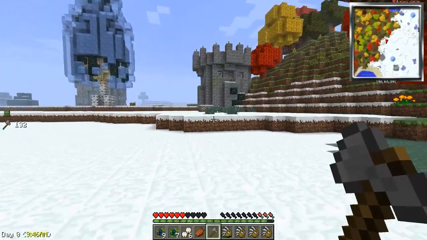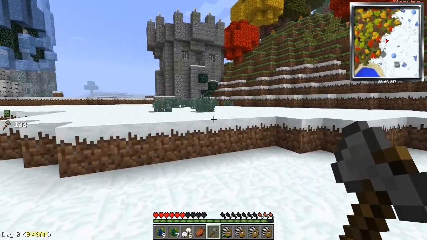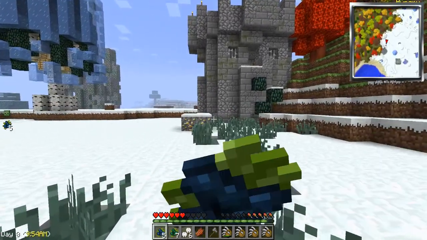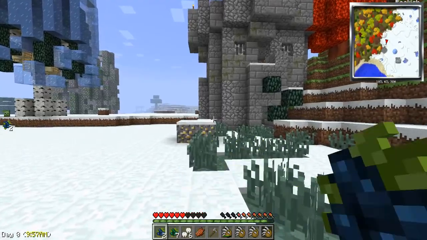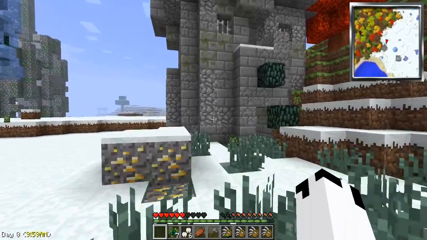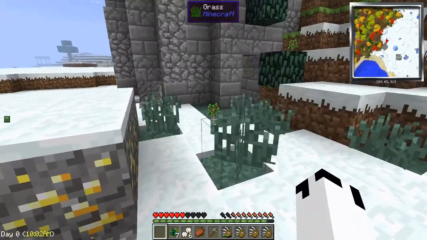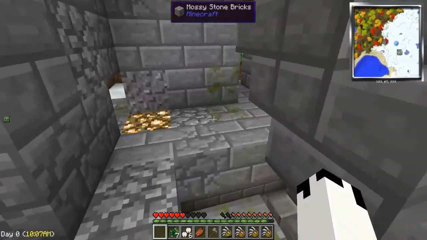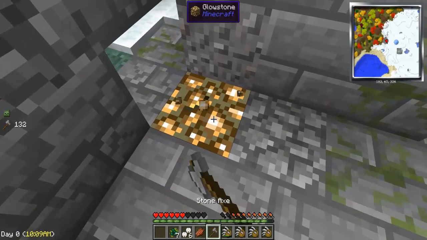And if you look down the bottom left, there's how many days we've been surviving in the world, and the time it is. So we have around 12 hours until it gets nasty. Not 12, maybe 9 hours, I don't know, something between that. I don't know what time it actually gets dark on this. I'm guessing around 9 o'clock. So, oh god, I guess we can ninja some of this glowstone.